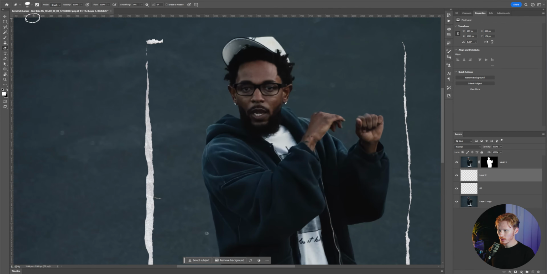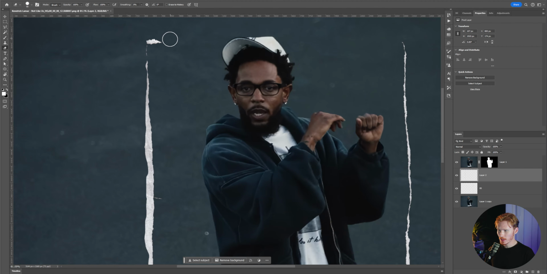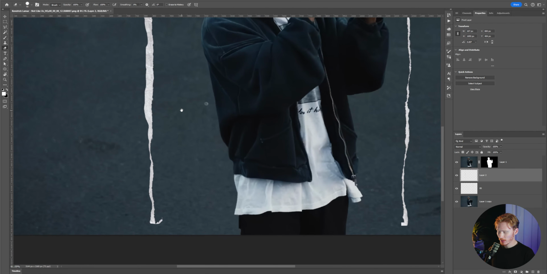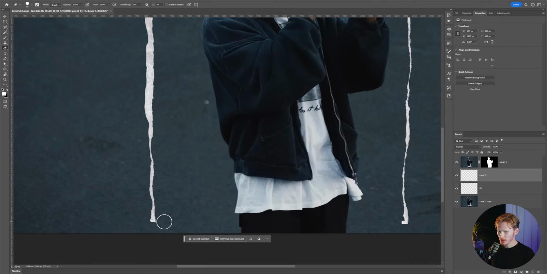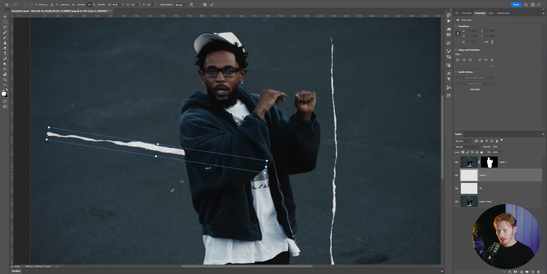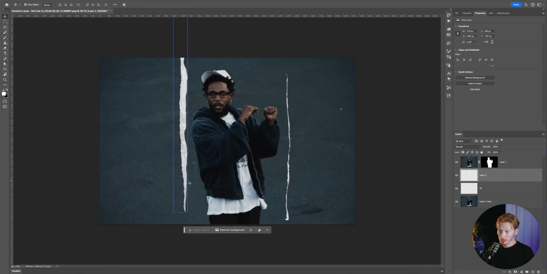And now for this one, I'm just going to erase the bits and pieces that I don't want. So we can see here, I'm going to fix up this and fix all these little bits and pieces. There we go. So now we've got that. I'm going to rotate it because I like the inside texture more than the outside texture. Because when we removed it from the black, it has a little bit more of a rip texture than it does on the outside. Now my paper texture is pretty much ready.